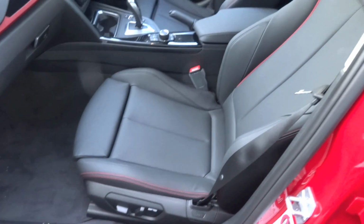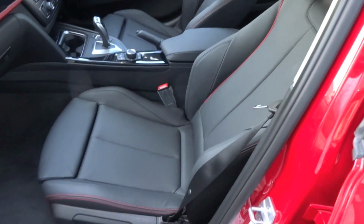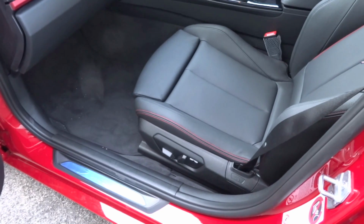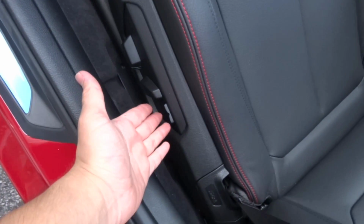And the front passenger seat in this 320i does get full powered adjustments as well. It just loses out on the memory settings that you can find on the driver's side, which means you also do get the side bolstering support as well as the manual thigh support.